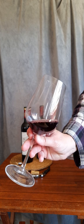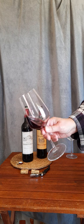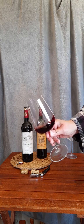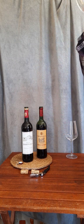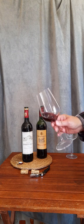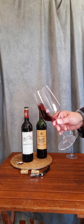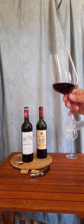Really nice, very translucent red currant. It's super nice. This is 2021, so this one's 3 years. Super nice sort of alcoholic nose there. It's got a promise of some really nice licorice, brambles, and pepper spice. So this is a right bank wine, and it has no Cabernet Sauvignon in. Cabernet Sauvignon is the grape variety for, you know, longevity. Some of the Cab Sabs from the left bank will last in excess of 50 years.